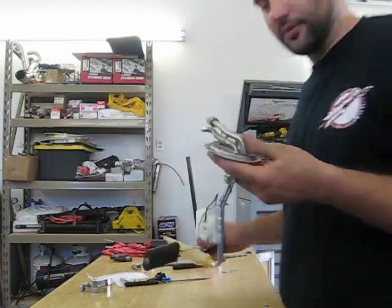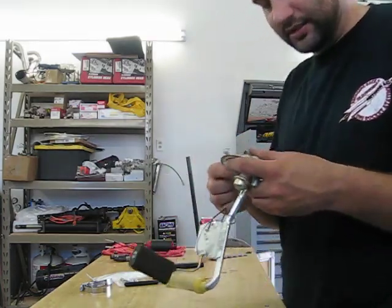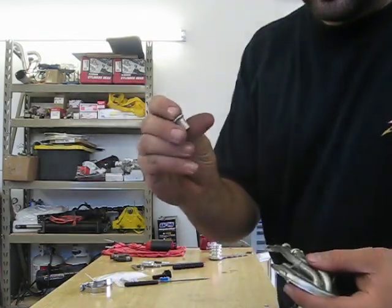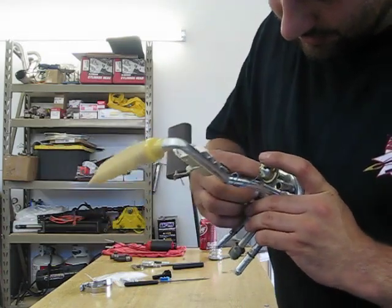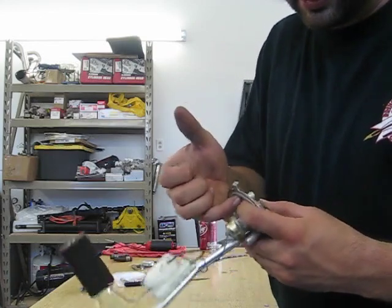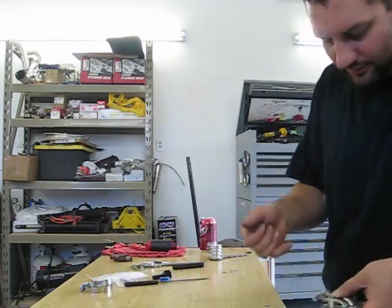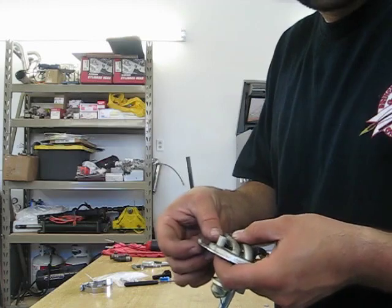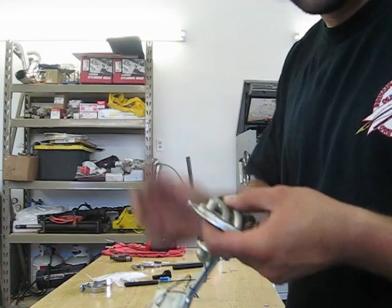I also drilled the hole for the wires to pass through so that we can maintain the stock plug-in for the Aeromotive system, since it comes with a nice plug-in. To pass those through the top, I took another small piece of tube, put a flare on one side, and we'll be able to insert that in through the bottom and solder it in once it's in tight. I'm going to brace it with a small piece of steel so that I can then mushroom the top over and blend it down some, making a nice transition for the wires with no sharp edges for fraying with any movement of the car.